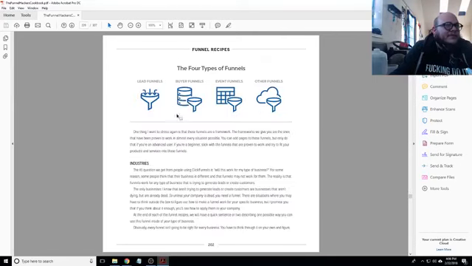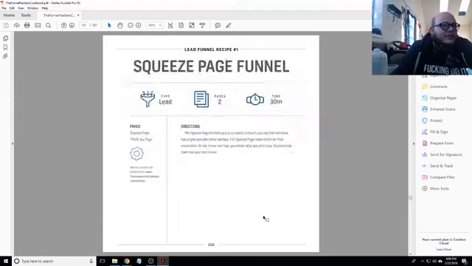Alright, so the 4 types of funnels. Lead funnels, that is basically just when you're pushing your funnel to cold traffic, you're trying to get email leads. That's the most common funnel. Buyers funnels, that's when you have actual products to sell. You can put your products in there and sell them. Event funnels, when you're having a webinar or something, you can create a funnel around an event. And then there are other funnels, like you can create a funnel for anything. Like I have web page funnels where it's just a single page website.